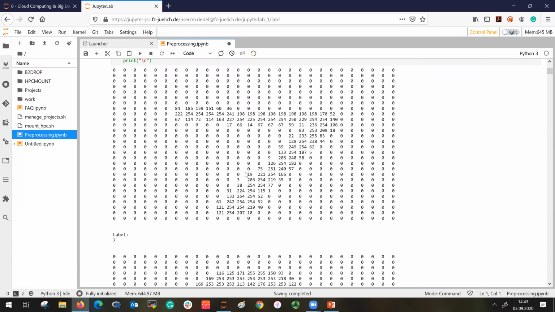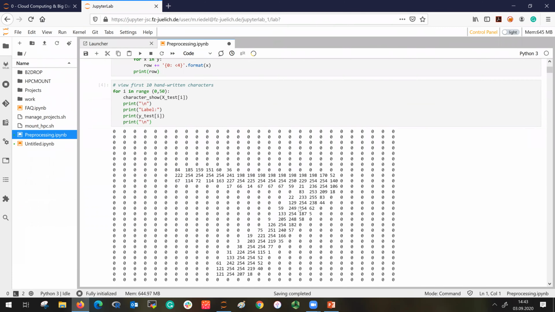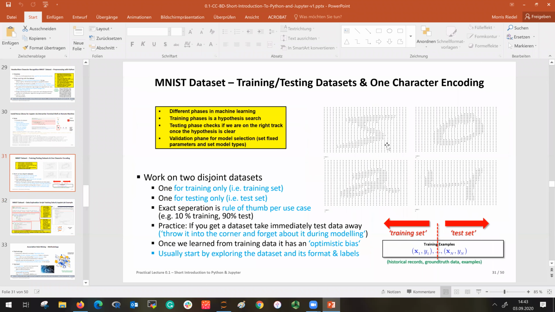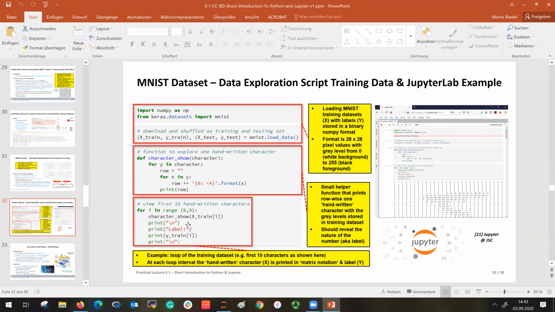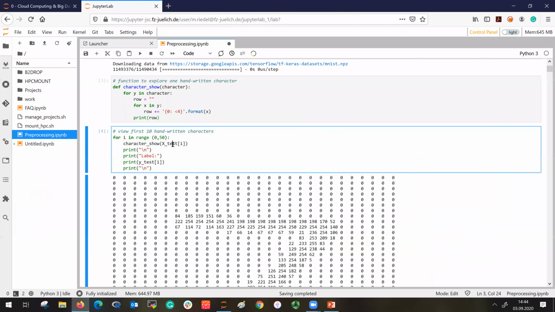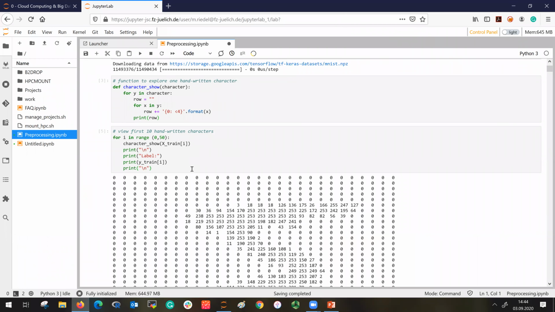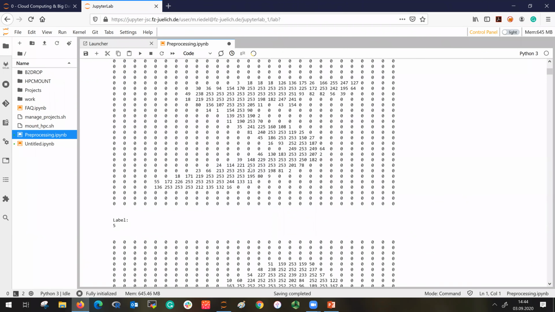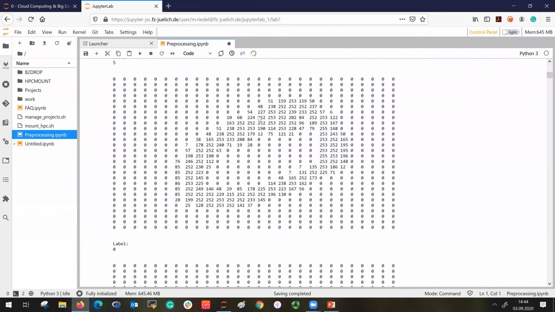And to no surprise, it's similar to what I had in the associated slide set here. You see that's exactly what we get when we play around with these items. And you see how quickly we can change things. We could say, okay, that was a test set, but what about the train set? Should we look at this? So yeah, the train set looks pretty much the same, right? And here you see label 5 for this digit. You see a label 0 for this digit.